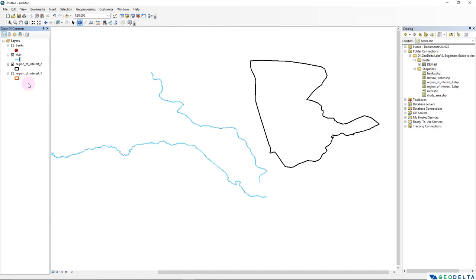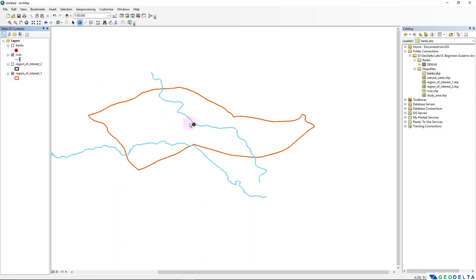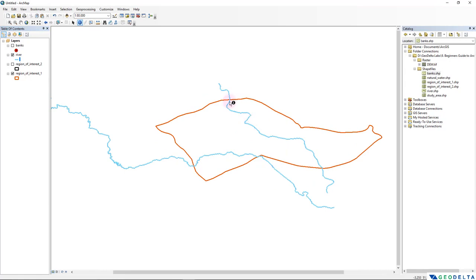So to teach you how to use the clip geoprocessing tool, I'm going to open up region of interest 1 and the rivers shapefile. I'm going to cut this rivers shapefile using this region of interest 1 shapefile so that I get the corresponding stretches of these 2 rivers which fall only inside my region of interest 1.